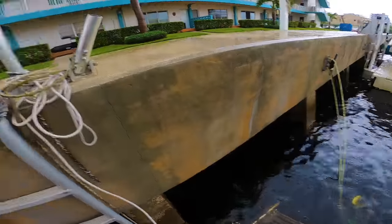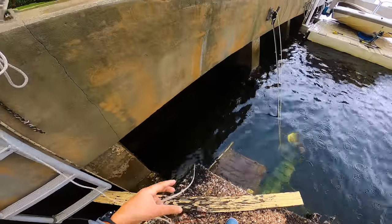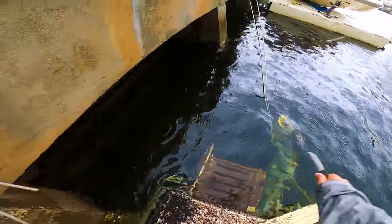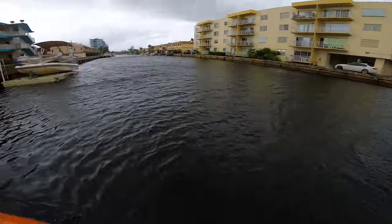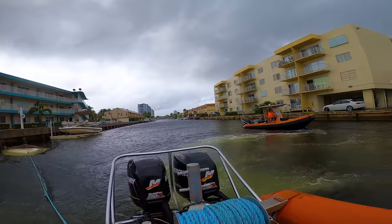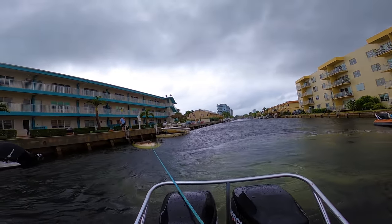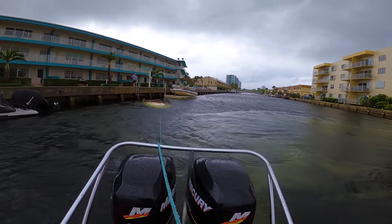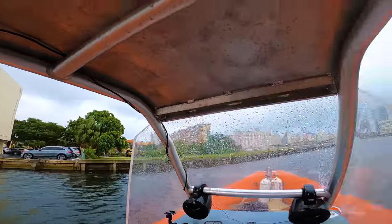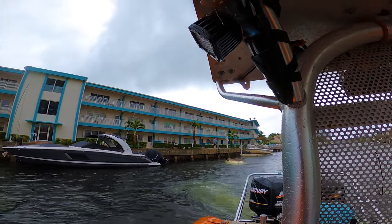I'm gonna cut this rope, this little one. Yeah, he says it's okay to cut the rope. That micro tick, don't drop that in the water. All right, she should be free now. Windy out here. There were two anchors that were holding it, but it's the same size string that was holding it in the boat. So I think you can just pop them right on.